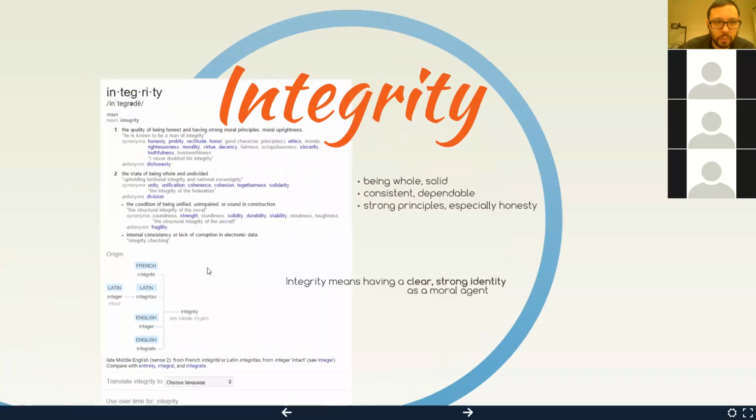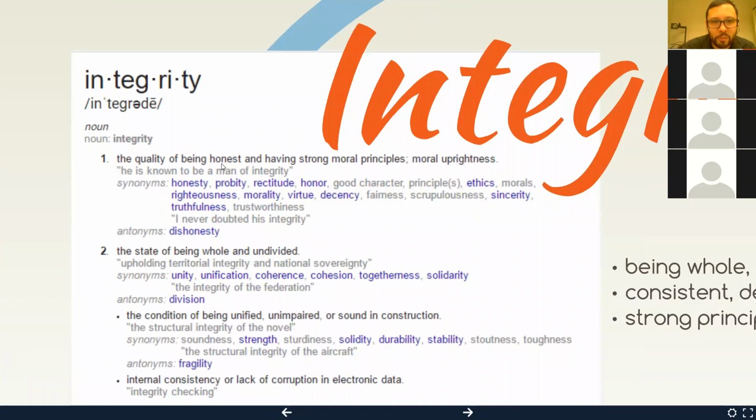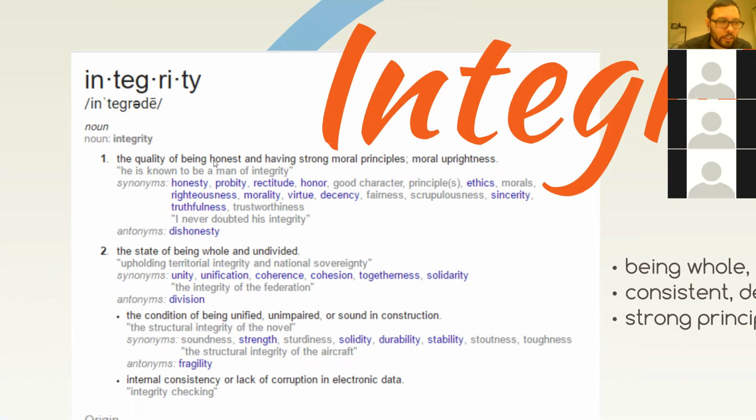Let me go over here. Yeah, so if you look up integrity in the dictionary, being honest, having strong moral principles, moral uprightness, people think about integrity in terms of being honest. But the thing about honesty is, honesty is not just about telling the truth once or twice. If you just tell the truth once or twice, but then sometimes you lie about it, well, then you're not very honest. And you don't have very much integrity, because you might tell the truth sometimes, but if I can't trust you to tell the truth all the time, then you don't have the honesty, right?